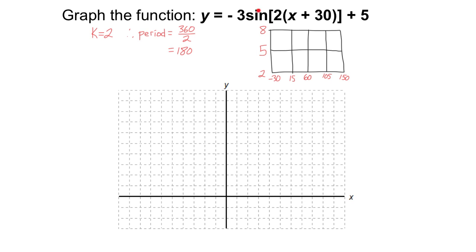Now, the shape of the graph. This is a sine function, so I know I'm going to start on the central axis. But a is negative, which means I have a vertical reflection. So instead of going up first, like a regular sine curve, I'm going to go down first, and then back up, and then back to where I started. So this is what one complete cycle will look like.